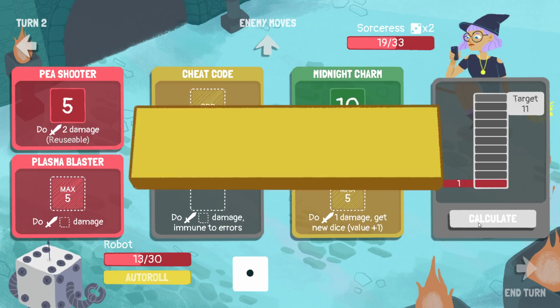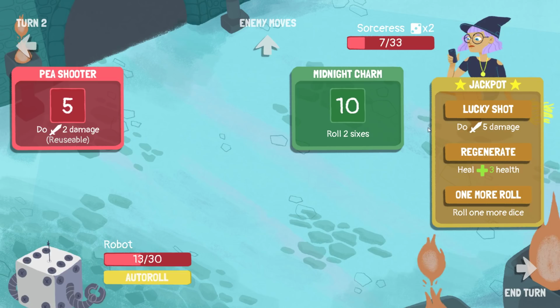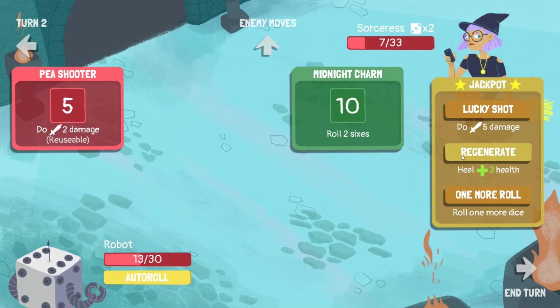Do this, do that, do this. We have an auto roll. Well, we don't need it. We're God. Here's the sad thing: even with that turn, we could still die. Wait, 11. Of course, we're gonna die unless we heal, right? She can't kill us now.